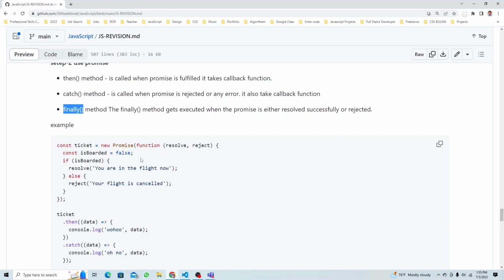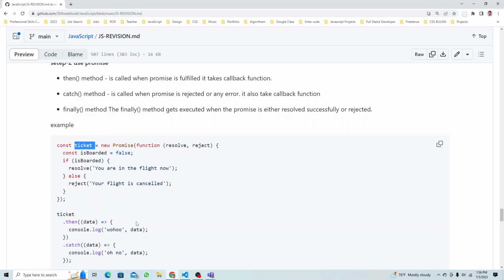So I'm gonna create a promise that will be the ticket. Ticket is just a variable, and it has an object. The promise will return an object which is gonna have some data. And the promise always returns one thing, either fulfilled or rejected. It just gives you one thing, okay. That's it.